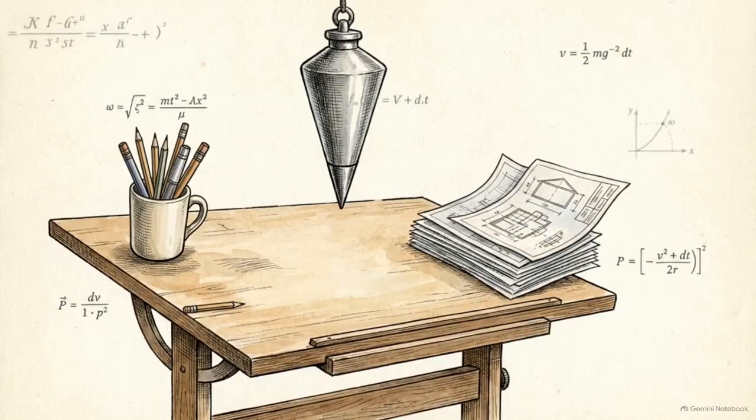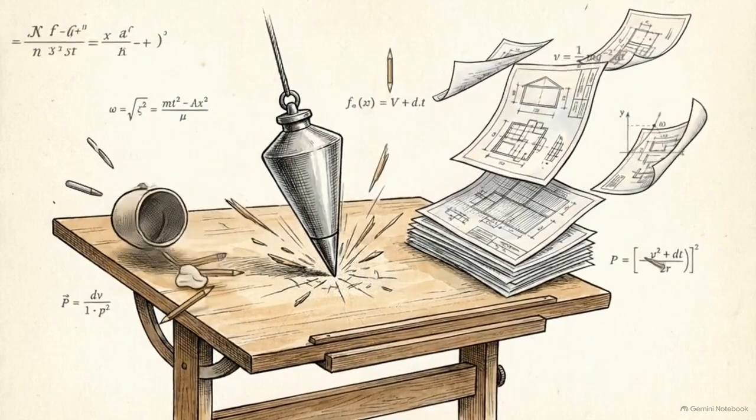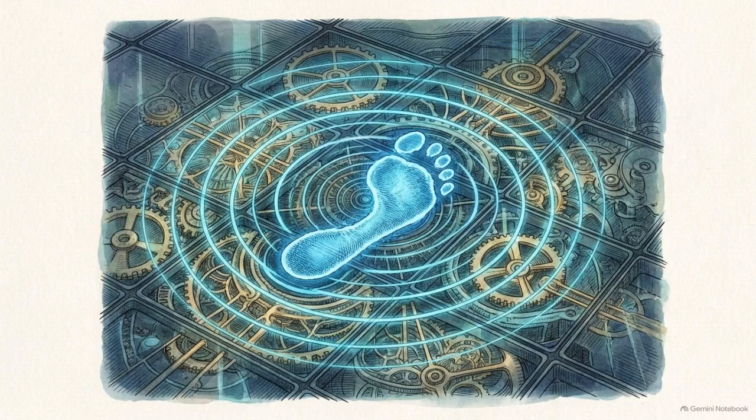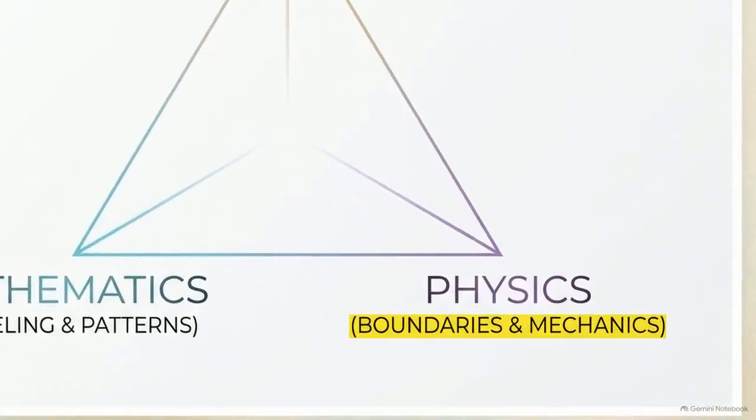Physics acts as our ultimate reality check. It proves that the privacy of consequence is a total fiction. No action, whether physical or social, happens without leaving an expanding footprint. This is exactly why physics anchors the triangle of wisdom framework. While our philosophy gives us intent, and our mathematics gives us predictive models, physics outlines the strict boundaries of what happens when those models actually hit the real world.